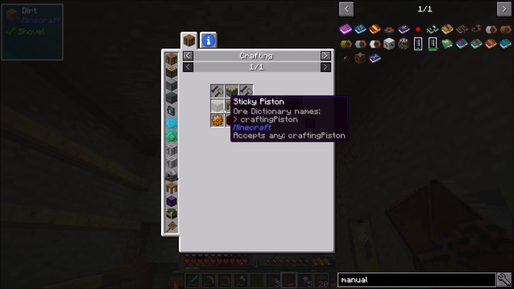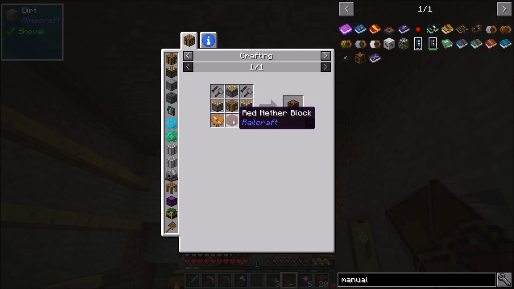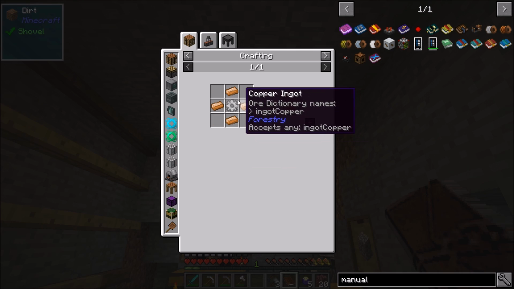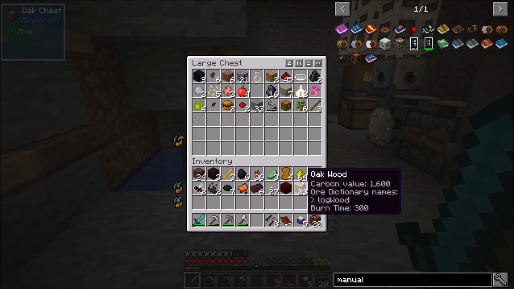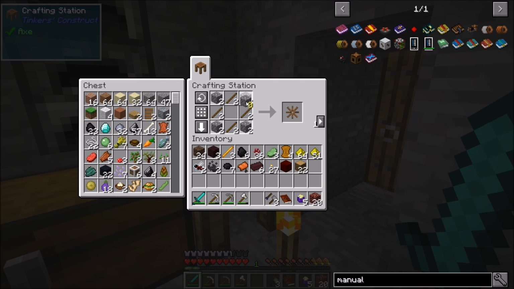2 copper gears, 2 pistons or 3 pistons or sticky pistons, 2 obsidian cutting kits, a crafting table, and then that red nether block that we made. So, copper gears. We're just going to need some basic gears. So let me just go ahead and grab this wood for the time being. Our basic gear is it not like that? There we go. 2 basic gears, and then we need to upgrade these to copper.